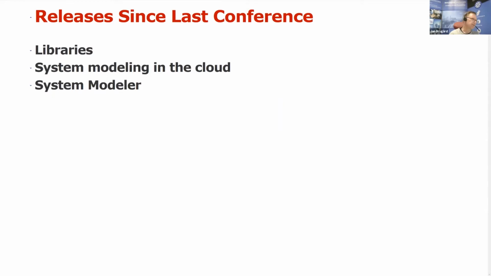I will come back to that later, but first let me go through some of the additions we've done in System Modeler and system modeling during the last year. I will mention some libraries, system modeling in the cloud that I know Steven mentioned in his talk, and then things that are in System Modeler itself. So let's start with libraries.